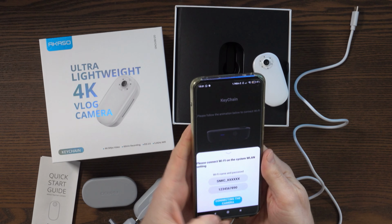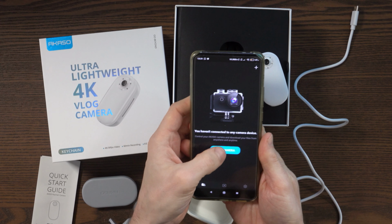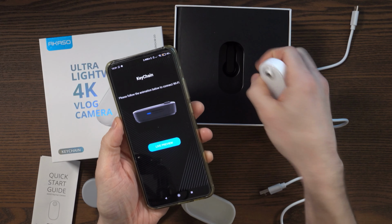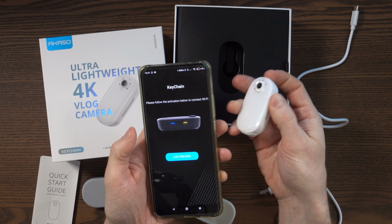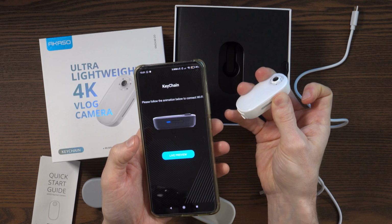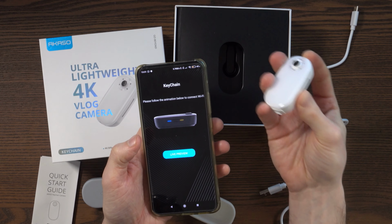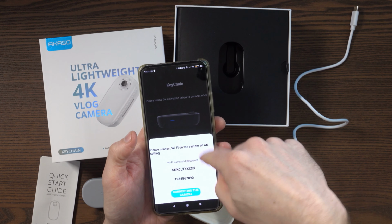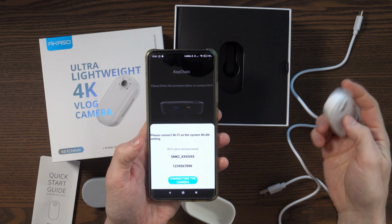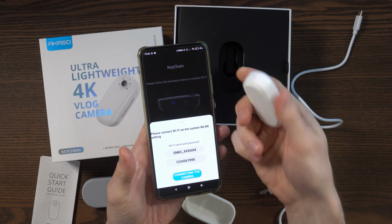So basically, they've got this official camera app, and you go to add camera and you go down to keychain, live preview, and you're supposed to hold it in. And this does have a full charge right now, and it did it once, it vibrated, red there, and that started flashing. I got it once, but even when I did that, you're supposed to get this Wi-Fi being broadcast from here for it to connect. Nothing actually gets loaded up. There's no Wi-Fi connection there.